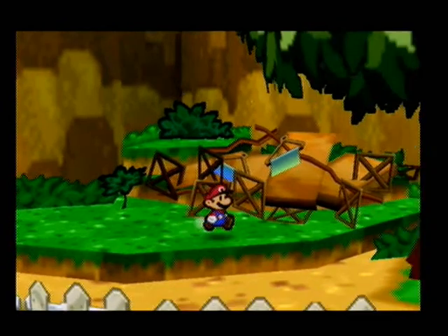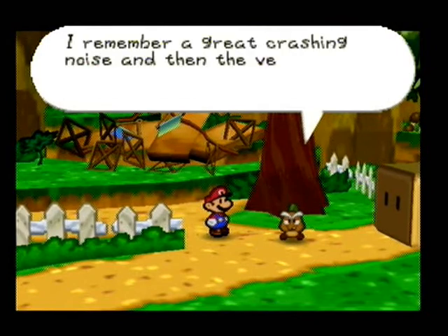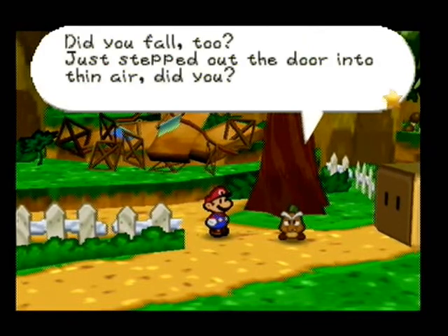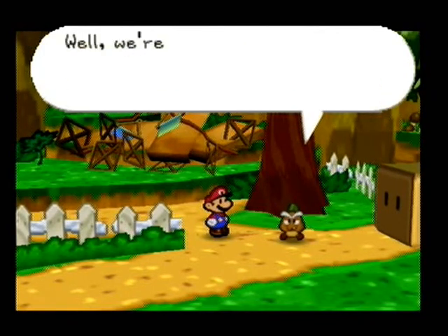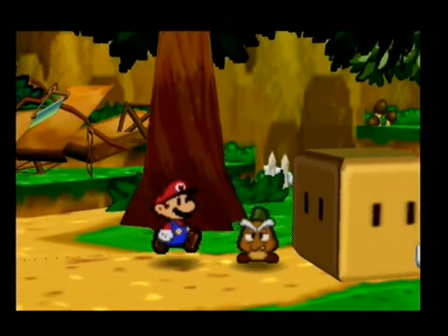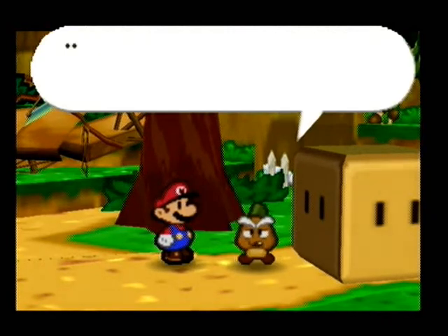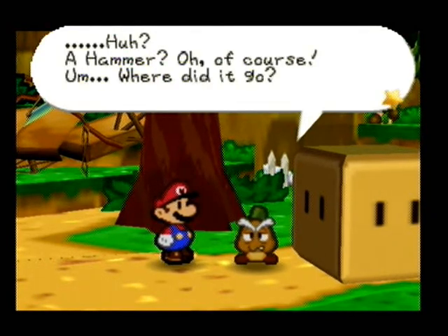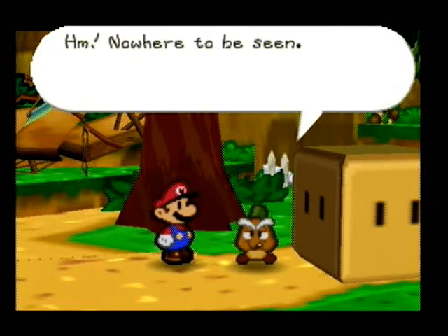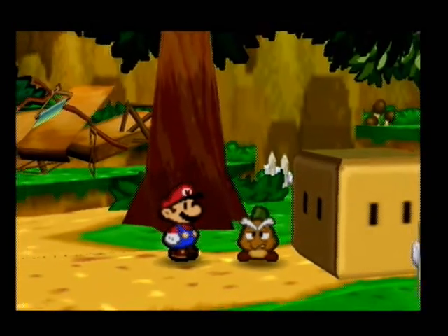Okay. Oh man, what happened? Oh my back. Who's that? That you, Mario? I remember a great crashing noise and then the whatever it is collapsed and I fell. Did you fall too? Well, we're both okay. Problem is, we can't get home because that block's in the way. This block shouldn't be here. Well, this is a problem for us. Huh? A hammer. Where did it go? I was using it to fix, whatever, so it's likely around here somewhere. Guess it must have fallen somewhere over there. Mario, better look for it.